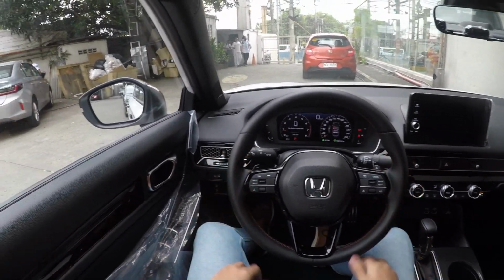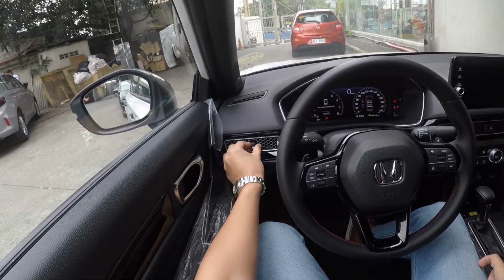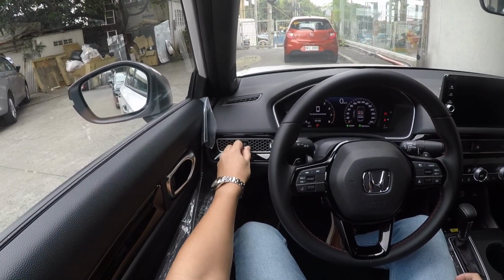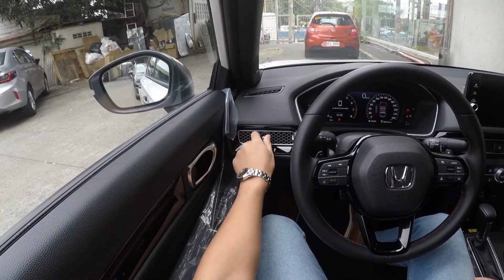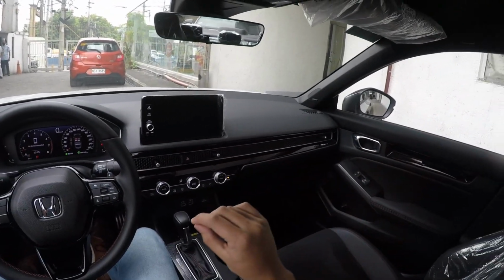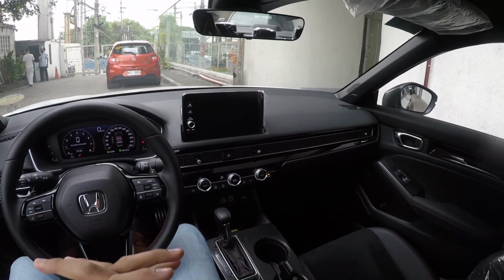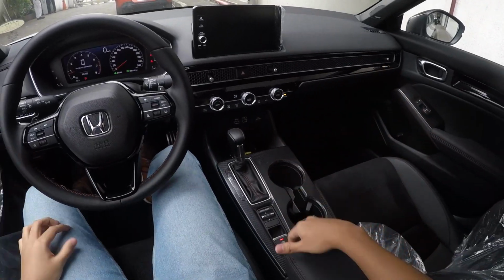for the wheel. What I really particularly like about the design of the new Civic is its honeycomb grille AC design. Look at those vents, they're just nice, and we have this protruding nozzle to control the vents, of course, and it just looks amazing. And everything here, the designs that they've put in here, the simple details, they all just mesh together in a good way, and no design is out of place. They all just mesh together really well.